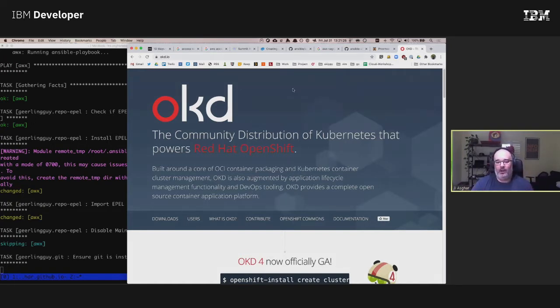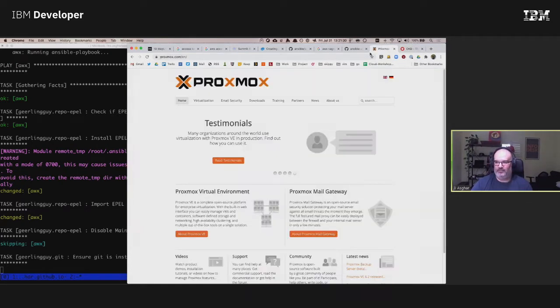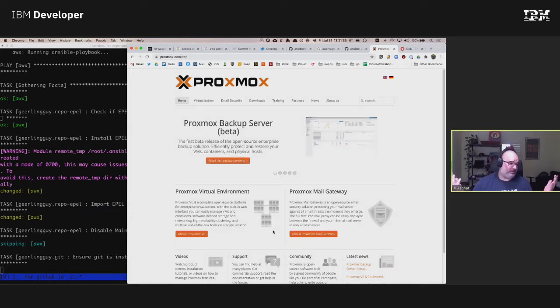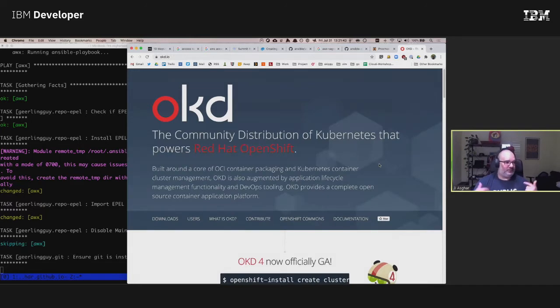Well, I had this weird, almost kind of crazy idea of using Proxmox here as my new hypervisor and my virtual environment on this machine, because I've never played with it, like I said, and then attempt to get OKD installed inside of that with a handful of VMs or whatever, which might seem kind of interesting. But at the same time, I'm really well versed in ESXi, for instance, with VMware.